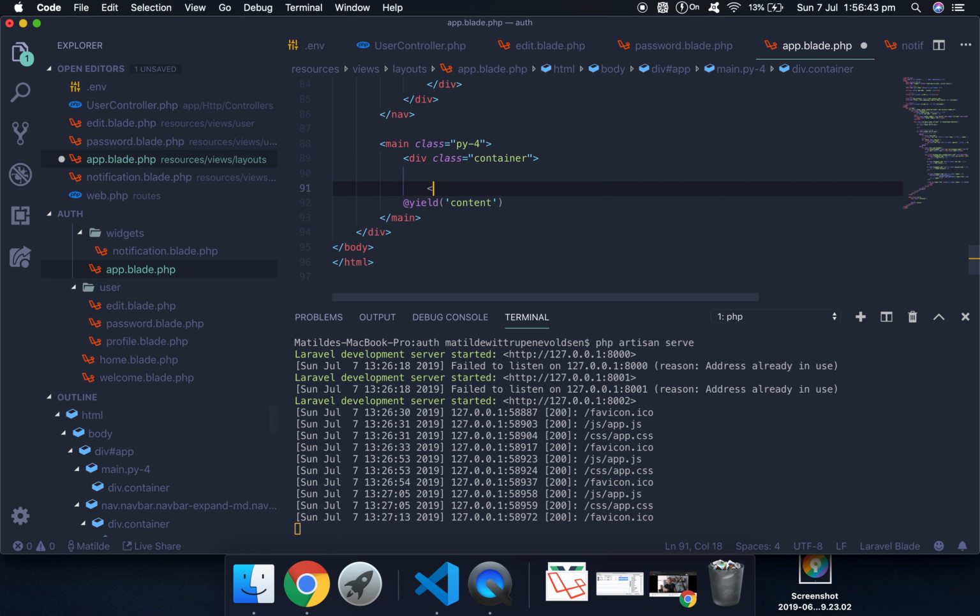And then inside our container, we want to say something like yield notification. Actually, let's say include, and then we're gonna say notification.